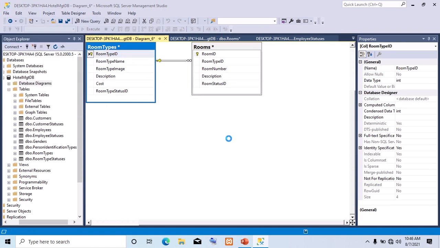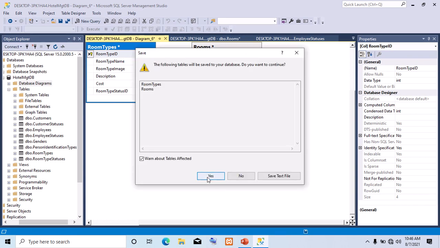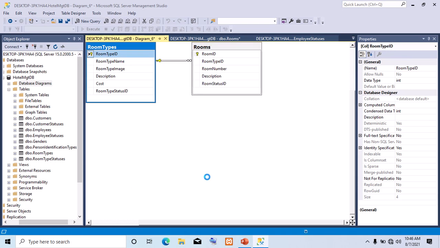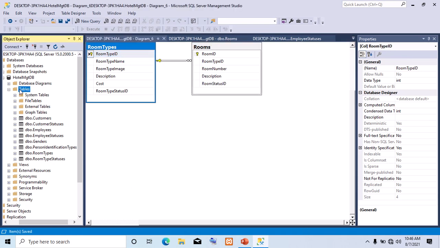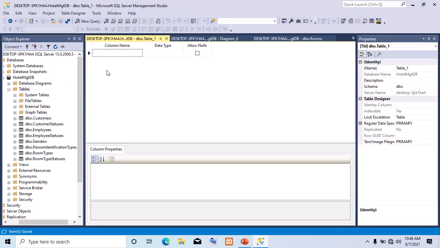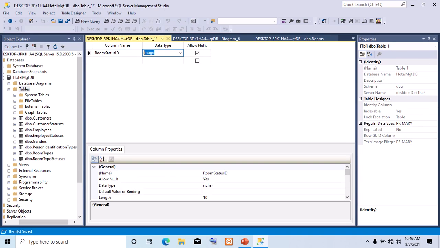Are you following? Now we are going to have another table for room statuses. So now you right click again, new table. Are you following? Room status ID, that type int.